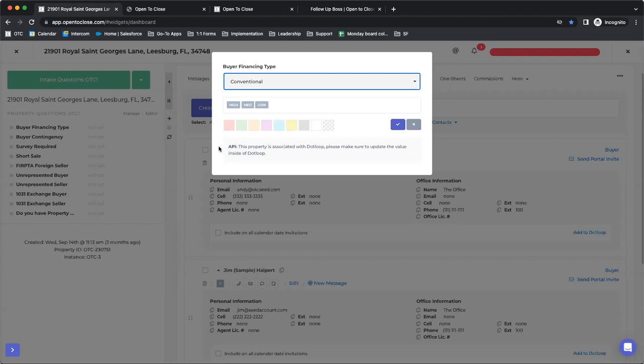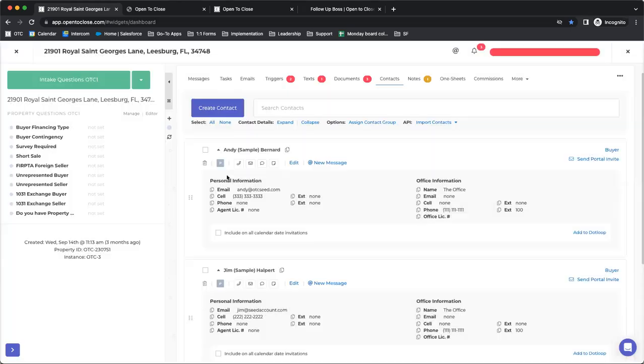There is not going to be the stack view per se once the property is created. It is generally just for that intake form view. But on your property, there's going to be some slight differences and some easier things that you can use to update those fields in your day-to-day.